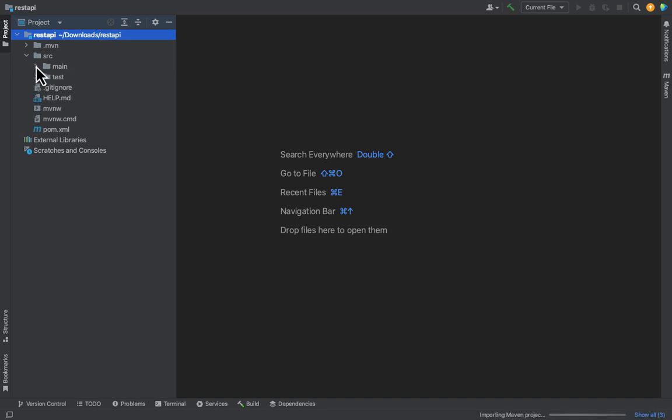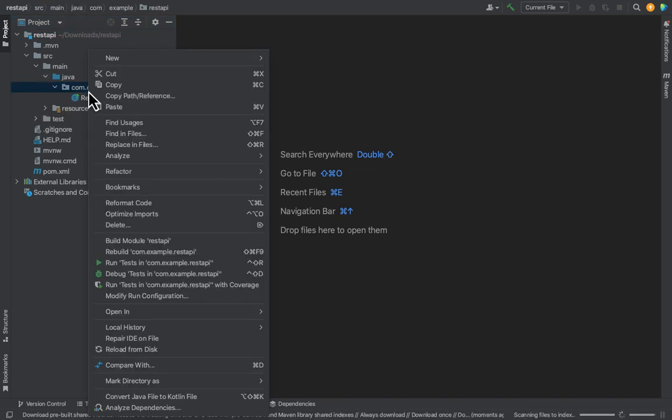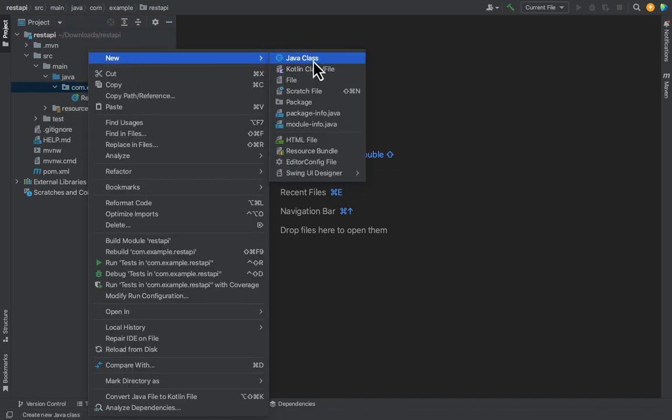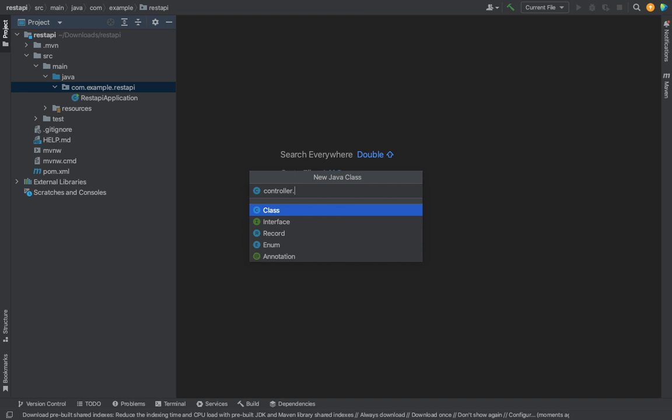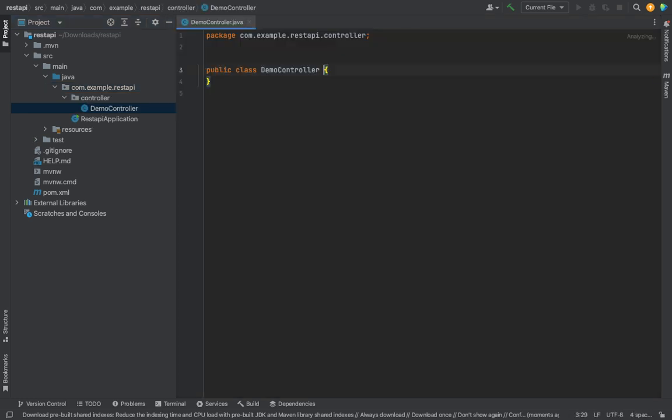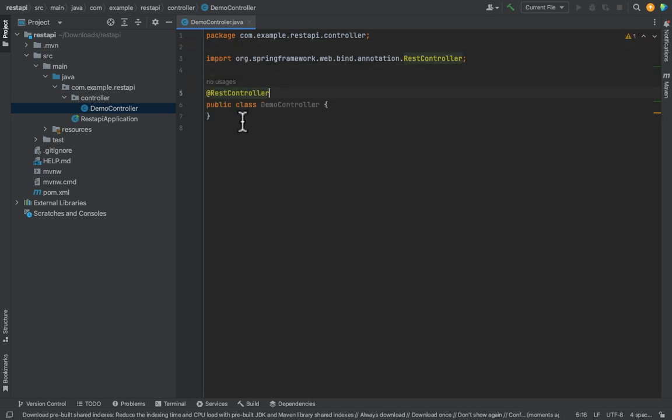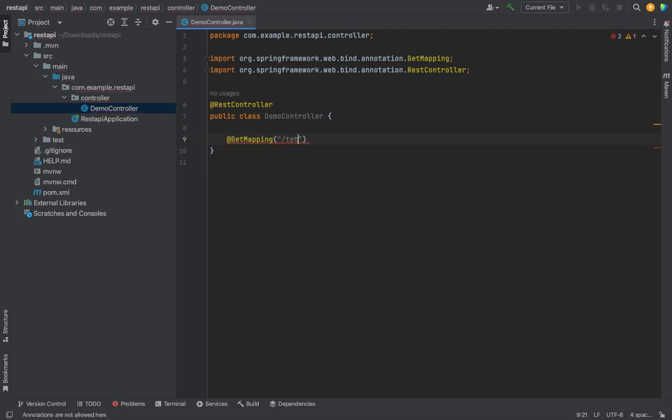Let's go to our Java package. Right click and say New Class. Give it a name controller.DemoController. IntelliJ will create a package controller and inside it a class DemoController. Let us mark it as a REST controller. Create a GetMapping with the /test URL path.